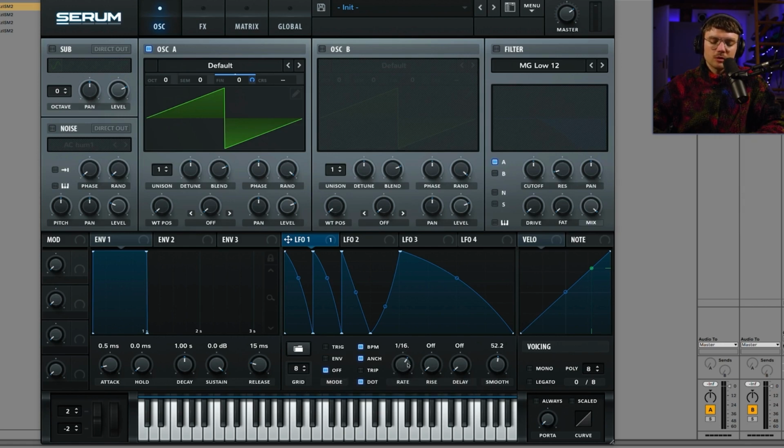Dotted rhythms in general are just, for example, if you have an 8th note, it's 2 16th notes. If you have a dotted 8th note, it's 3 16th notes. So it's 1 8th note plus the half of the current value. That's like the formula behind dotted rhythms. Okay, so this is how you enable triplets and dotted note values for your rate.